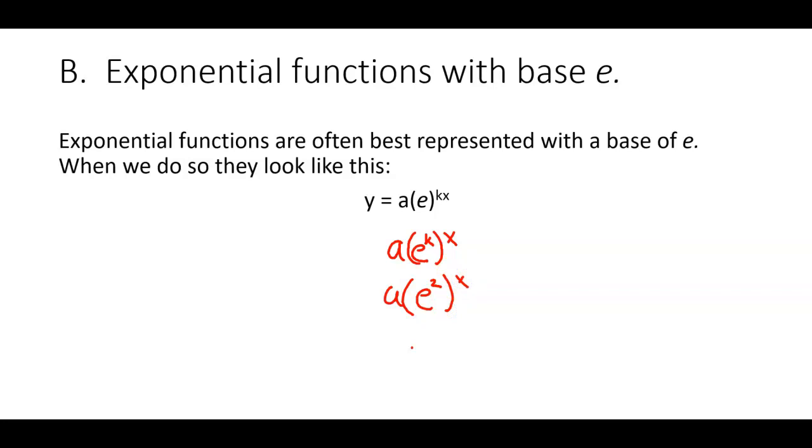Now, someone with a calculator, would you guys punch that in your calculator? I'm going to ask you what you got and just say, what's e to the 2nd power? Go ahead and type that in and see what you get. Okay, thank you, sir. All right, so that's my b value. So on these problems here, your b value is e with that k value next to it. So e to the 2nd would be 7.3. That's my b value. So is that bigger than 1 or less than 1? That is bigger than 1.